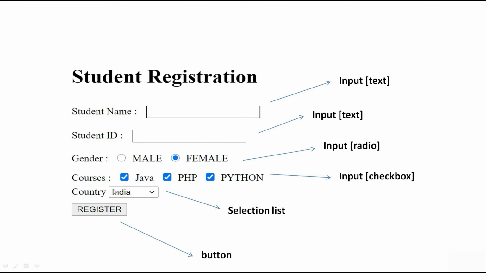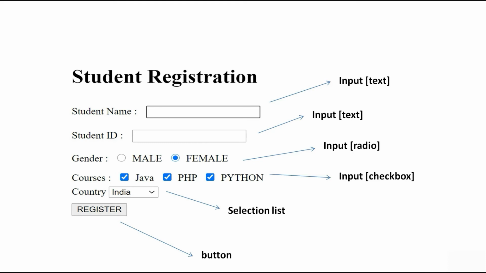Now the fifth tag we are going to learn is selection list. We have seen the selection list while selecting the countries and the cities from the forms. So now I will show you the example after completing this form. So keep this selection list aside. While explaining these practically, I will tell about this selection list. And after all these 5 tags, we have the button. Because after clicking the button, we have to send this data to the database. That's why we have to add one button. After clicking this button only, this data will be sent to the database using any one server-side scripting language. Here we are not discussing about them. We are only focusing on the design part only.